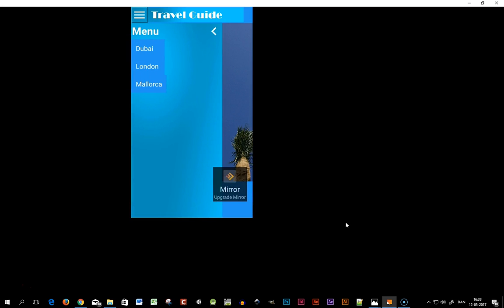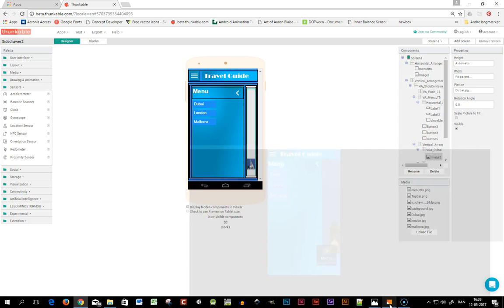Now, it actually is better to set the height to fill parent, as I had before, and the width to automatic. And then probably scale image. Let's try that. Yes.